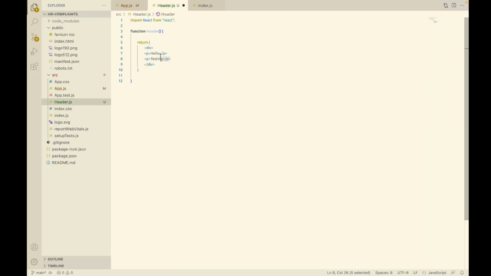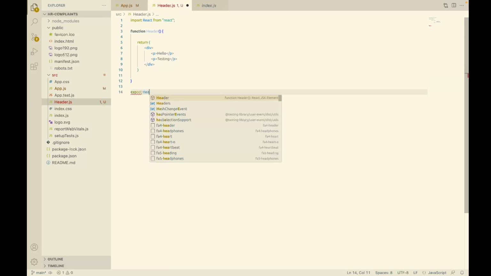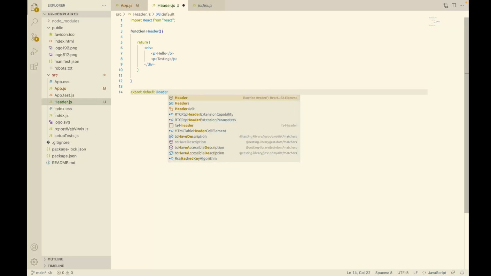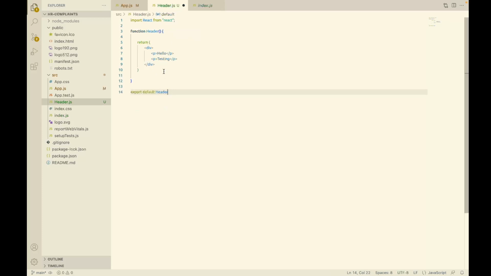Now it's happening. Okay? And always make sure you export. Export default header. I don't really know why that's there either, but I think that is so that you can call upon this component later. Remember how we want to call upon it? Remember how we need to eventually include it somewhere in here for it to be rendered, for it to be shown. So right now we have no way of seeing this component. Okay, that's fine. We'll get to that in a second.